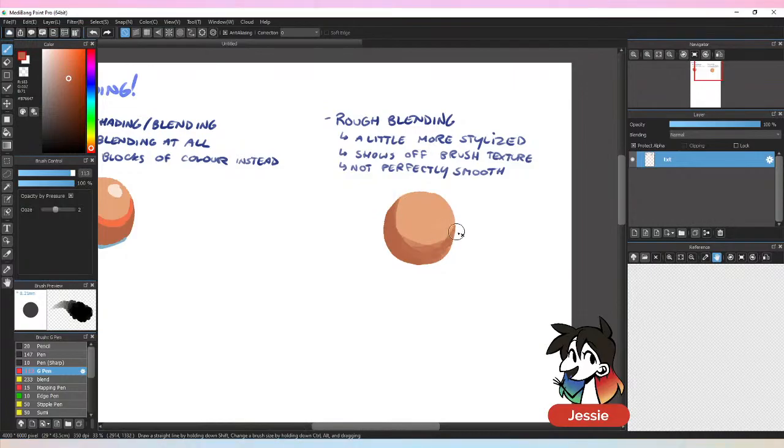And this time, I have opacity by pressure on. So depending on how hard or light I press, it'll change the opacity. If I press really lightly, the opacity is really light. If I press really hard, the opacity is really heavy.